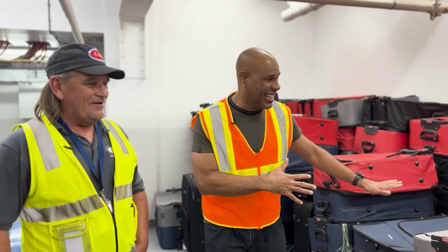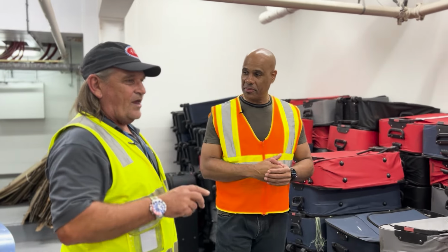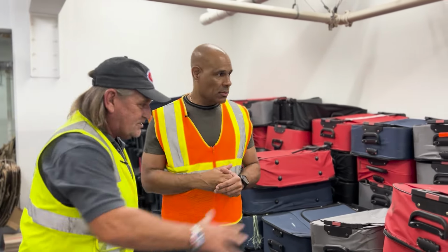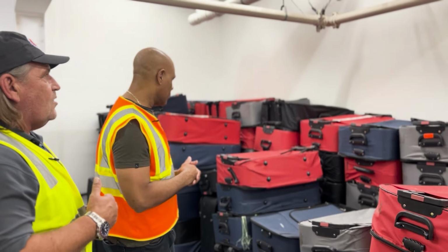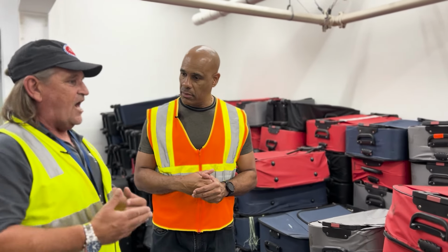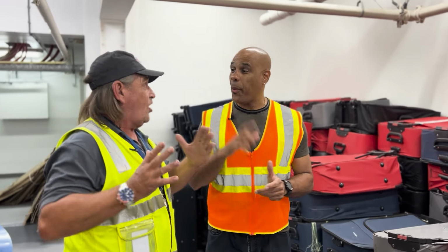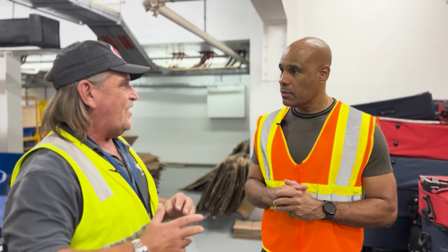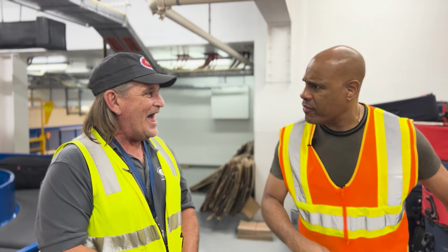No. I think I mentioned last time, we brought in 400 test bags of various sizes, because we had a design specification that we had to reach, which was 1,006 bags per line. Per line, right. So it gives you a total throughput of 2,012 bags an hour, which will cover the airport for the next 10 years.